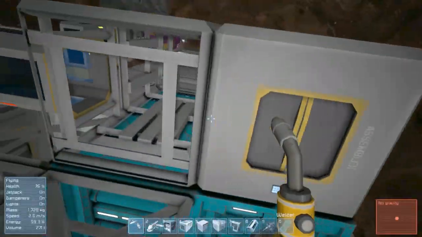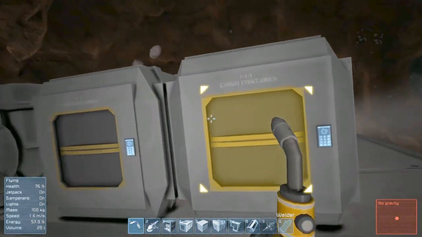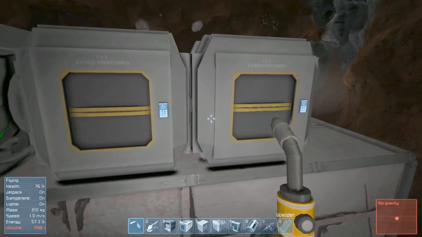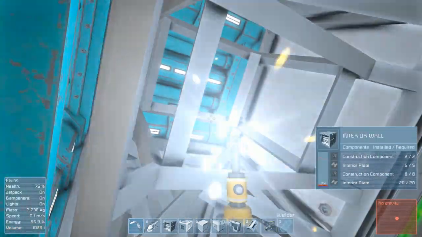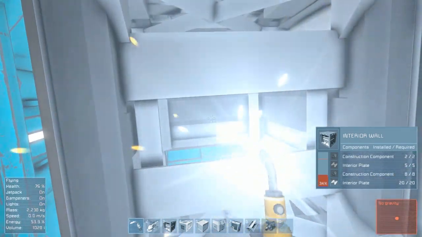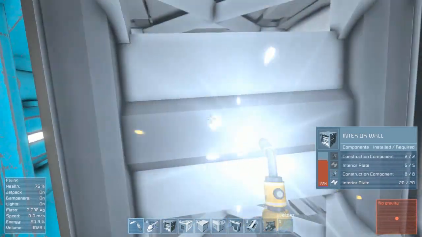Okay, getting close here. While we're waiting, I'm just gonna grab these interior plates. Whoops. You know what? I am going to remove 100 of those, take some of these, and then we can build these suckers. I want to build these interior walls while we're online. However, when I do start doing serious interior wall building, I may speed it up.